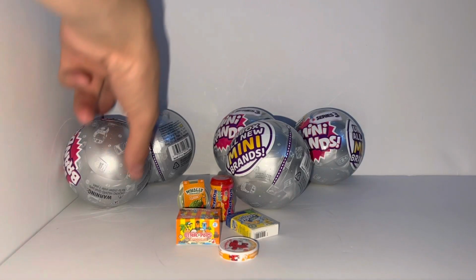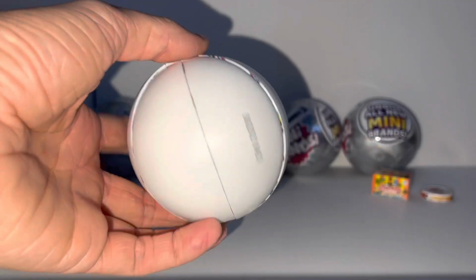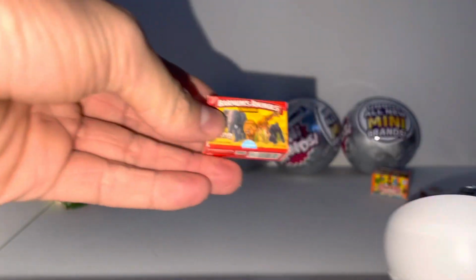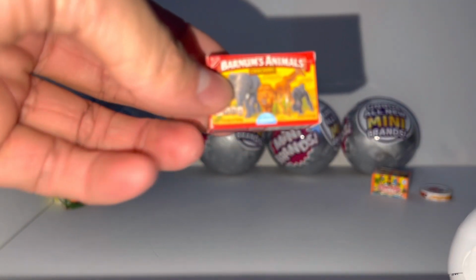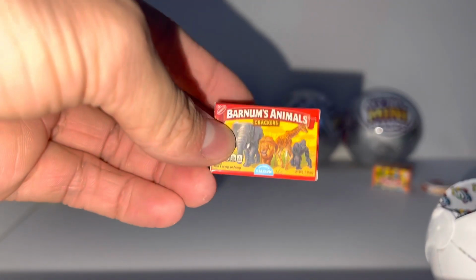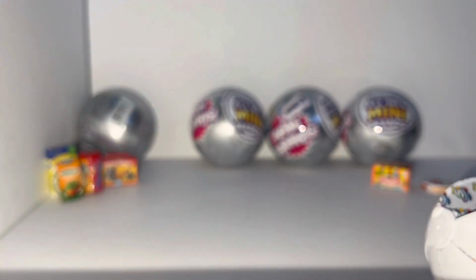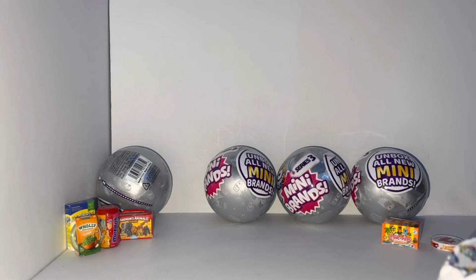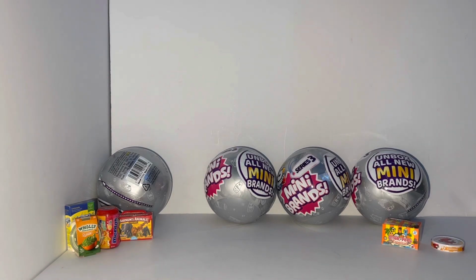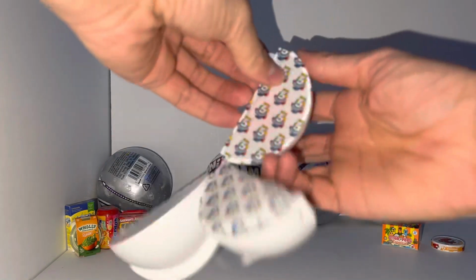Okay, everybody, my first ball of the day. I'm gonna go with this one on the left. Who's excited? I'm excited, actually. Okay, first one. We got the Animal Crackers. I love that one. Dude, can I have that one? You can, man. They need the circus animal cookies, the pink and white ones. They need Starbies. Dude, open it, bruh. Second one.